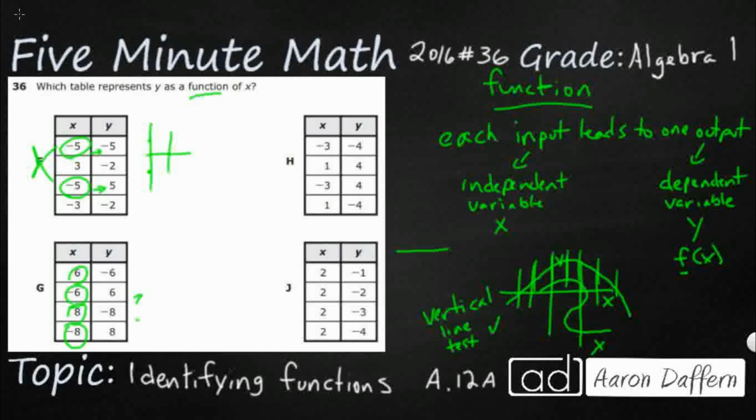Hopefully we see on h, I've got a -3 that leads to -4. I've got a -3 that leads to +4. So same thing. I've got a -3 and I can hit my -4, +4. It doesn't pass the vertical line test. Neither does this. Look, I've got my 1s. 1s do the same thing. So it fails the vertical line test twice, and then there's j. Let's just map everything onto. Yeah, that's not going to work because it fails the vertical line test all the different ways. So my answer here is going to be G.